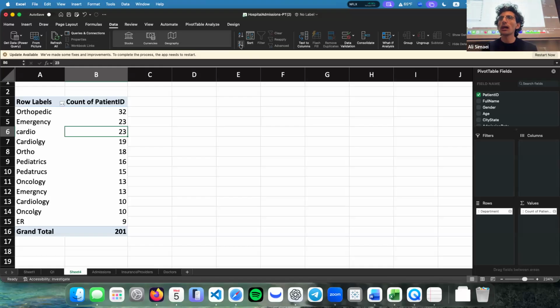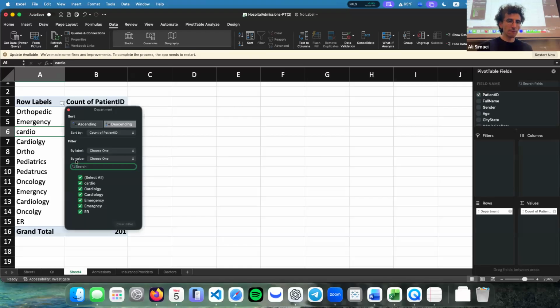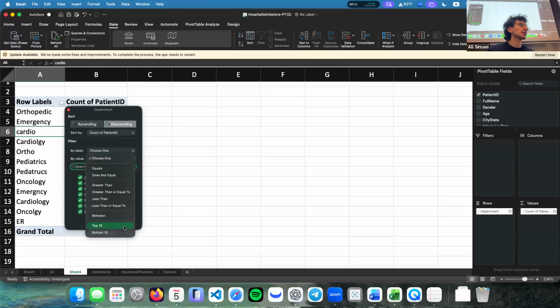That's when we use parameters in Tableau. Here, you can click on the down arrow for the rows label. We are using it to filter results to the top 5 departments.